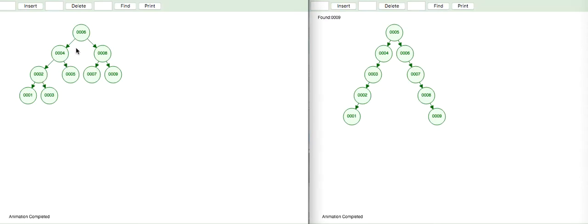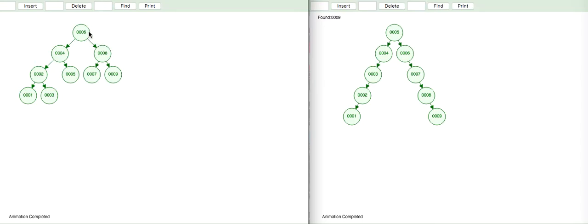So by balance, I mean each subtree, so the height of this subtree with the 4, 2, 5, 1, 3 is 1, 2, 3. And the height of this subtree is 1, 2. And so when we're using binary search trees that are balanced, we never want the height of the two subtrees to be more than 1. We can't help having 1 difference in their heights, but we never want it to be more than 1, and this is going to make it a lot faster.